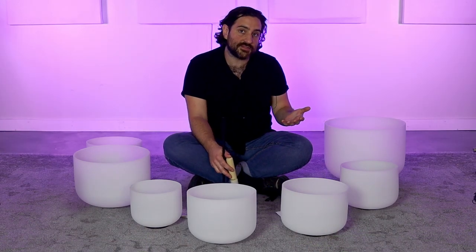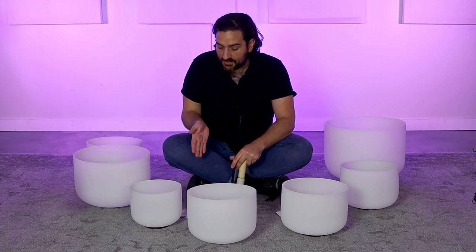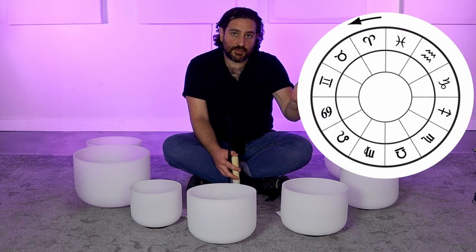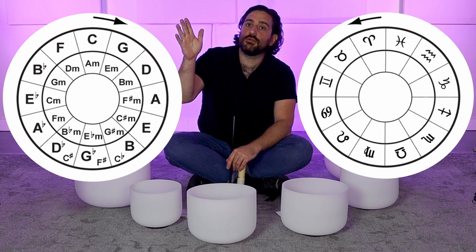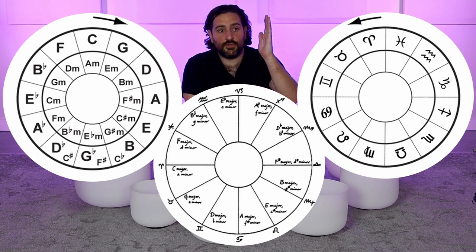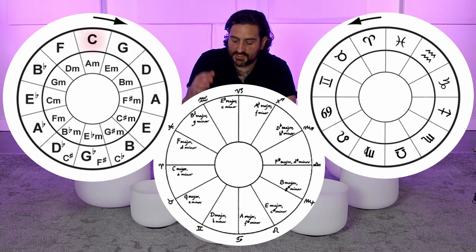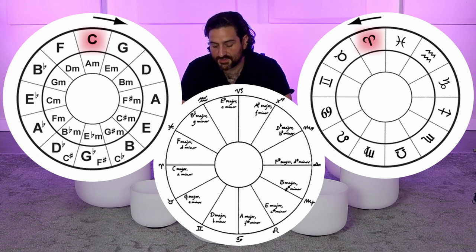We're calling it the Aquarius set because it corresponds to the key that Aquarius corresponds to, according to Rudolf Steiner's work. So the way that he does it is Aries is the first sign of the Wheel of the Zodiac, and the key of C major is the first key on the Wheel of the Circle of Fifths. So if you work around the Circle of Fifths and also around the Wheel of the Zodiac in progressing order, you assign each fifth around the circle to one of the signs. So you start with the key of C major with the sign of Aries, and that key has no sharps or flats, and you work around the circle.